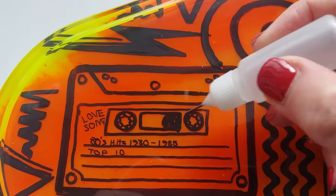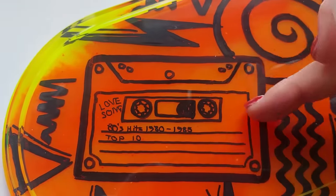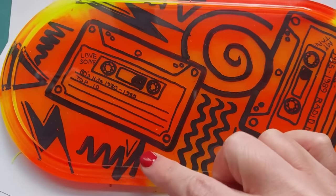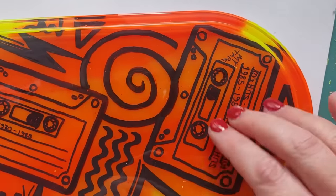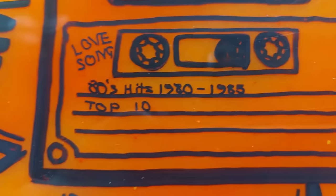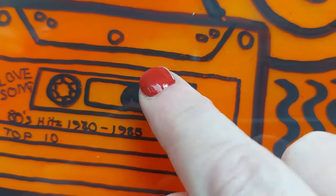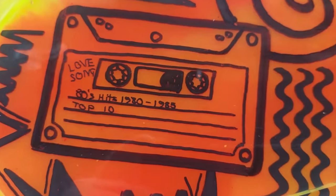But also I was thinking, if this Jesmonite and epoxy resin video works out and we don't get any more epoxy resin bowing out of the tray, what if we did something like this and then used our piping bottles to pipe the Jesmonite on the back of the image, making each cassette tape a different colour? Like the label would be a different colour, the end of the tape would be a different colour, the screws in the corners would be different colours, make it really, really funky, and then just back it in a black or back it in a white. There are so many ideas. I literally have a list, but I love these.